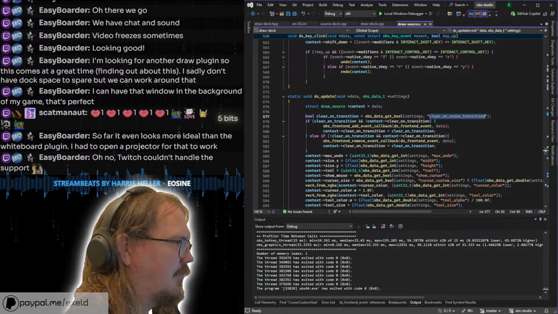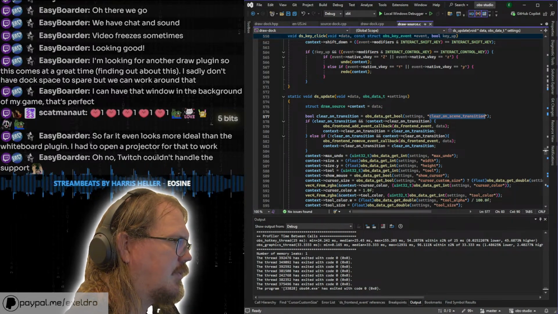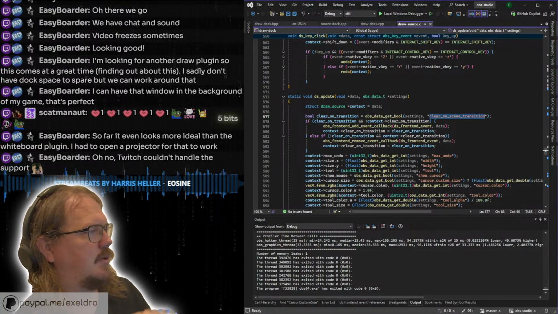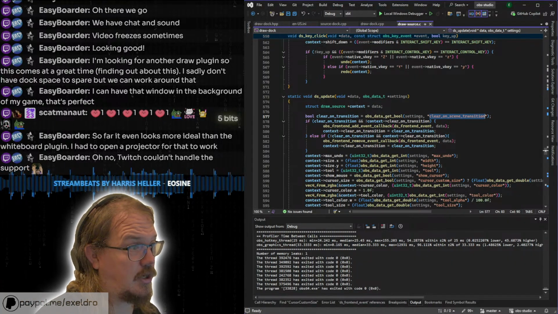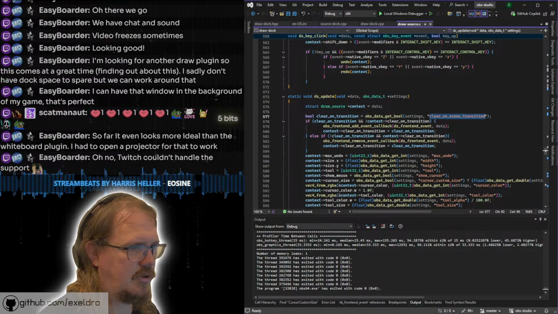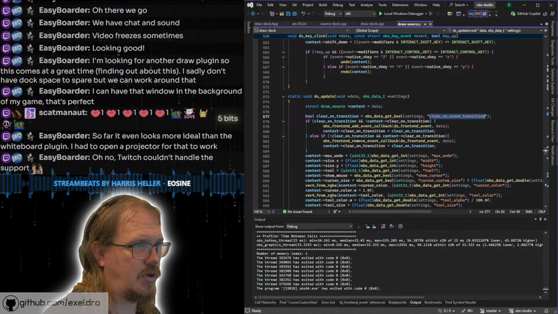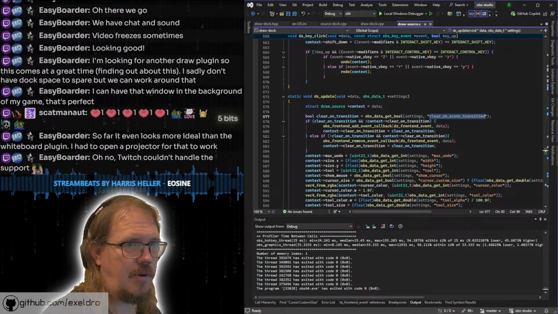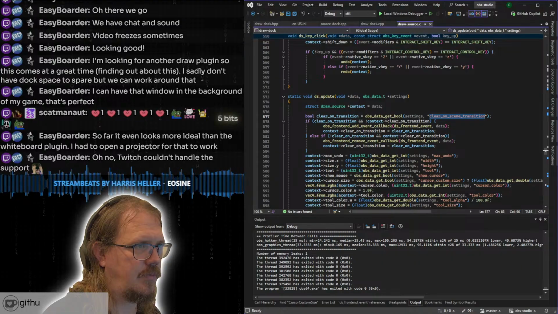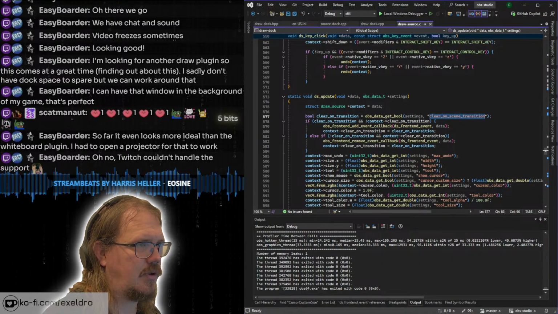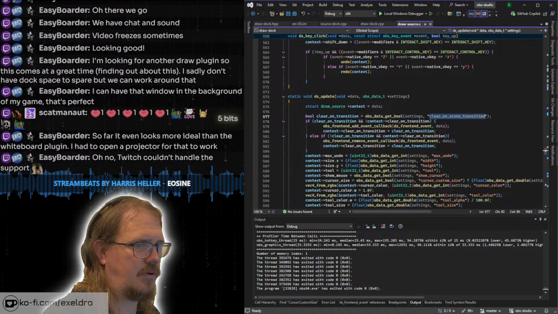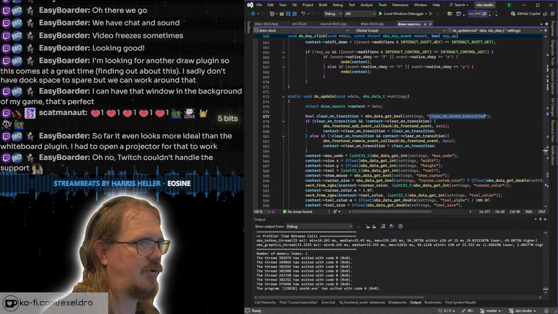So far it even looks more ideal than the whiteboard plugin. I had to open the projector for that to work. Yeah, this is kind of like a projector, so it should work. But I'm still dropping frames.